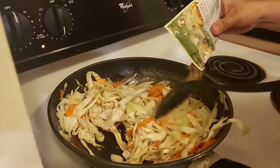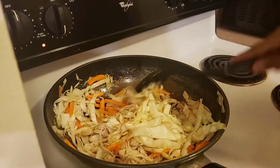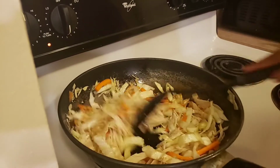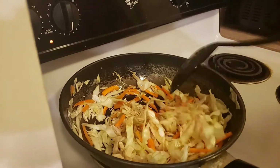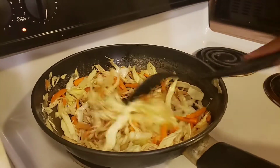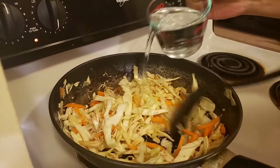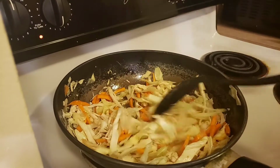This smells so good, guys. Okay. Make sure. Can you do that? Okay, mix. And then after that, we add 1 cup of water. Water. Okay, mix it clear. Okay, mix it, make sure.